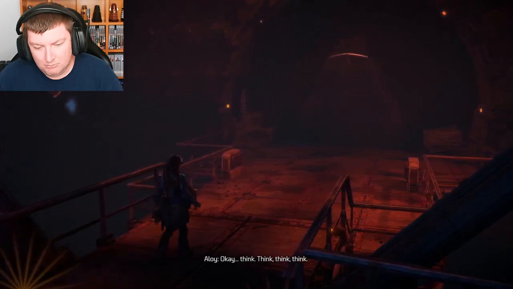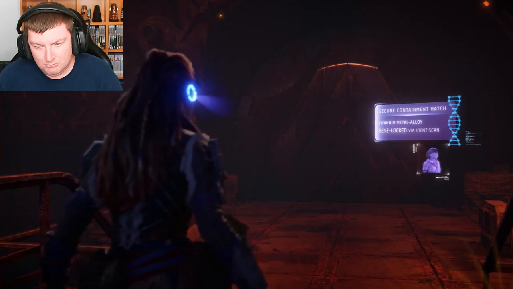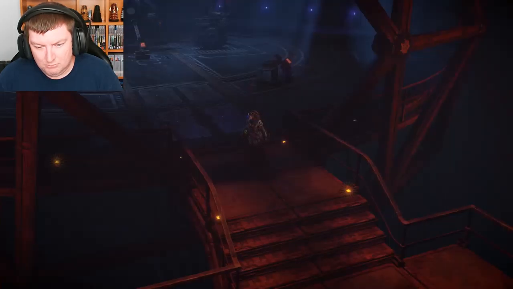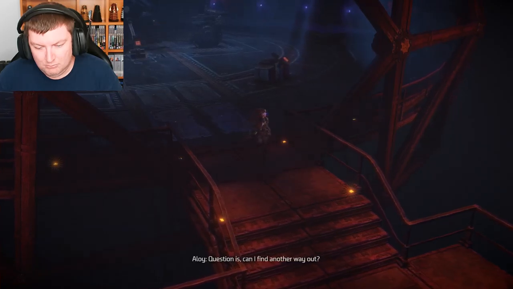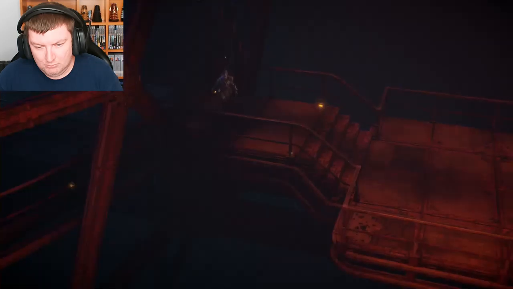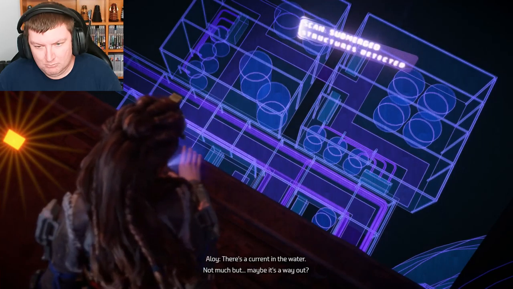Okay. Think. I don't care how powerful they are, the only thing that can open that hatch is me. Question is, can I find another way out? There's a current in the water. Not much, but maybe it's a way out.